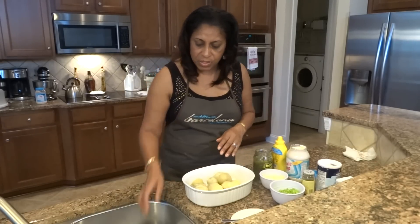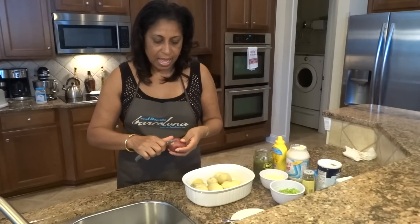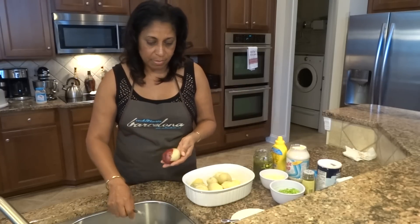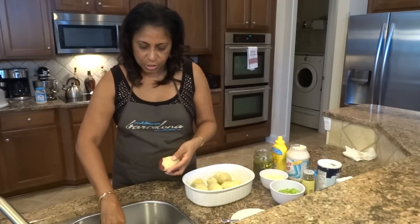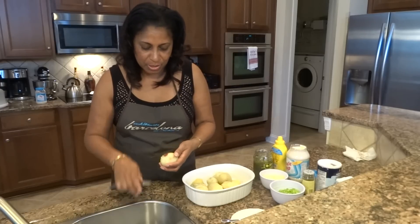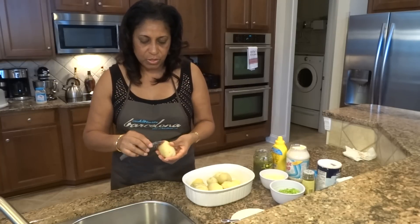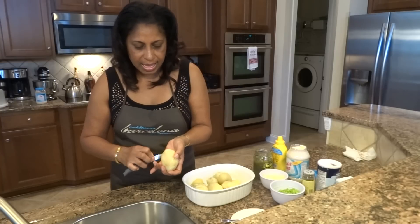What I always do is boil the potatoes, then set them aside to cool, and then peel them. When you do that and just slice it this way, they pretty much just come right off. I'm doing it this way so you can see the ease of peeling when you let them cool. My husband and I use compost for our garden, so the peels won't go to waste — not in the garbage disposal nor the landfill.